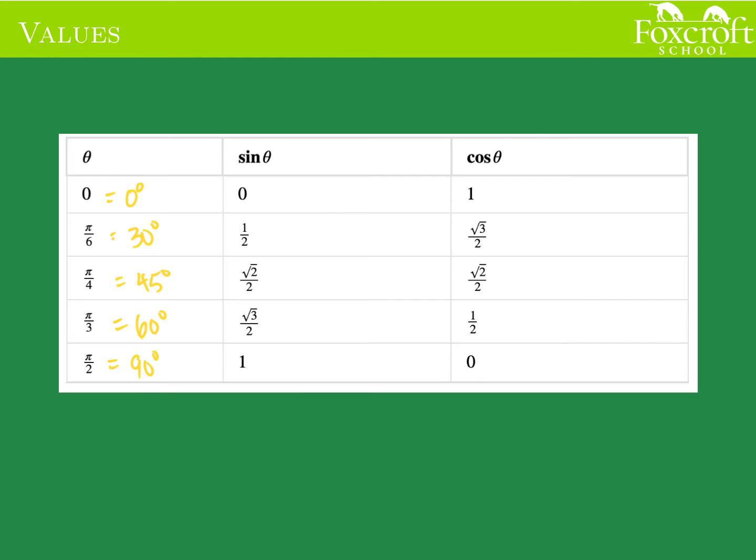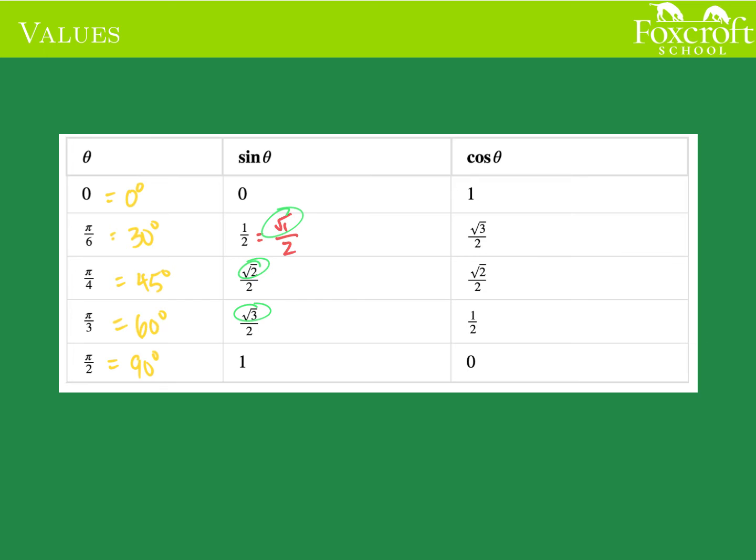So 30, 45, 60 are the middle ones, then 0 and 90. If you have this chart memorized, you can get all the other stuff just by inferring different things. The 1/2, you can think about it as the square root of 1 over 2. The square root of 1 is 1. So you can see you just have these square roots that increase by 1 each time. That can help you remember what the values are.